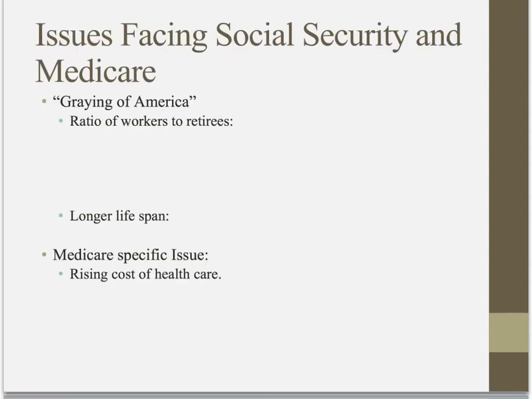However, there are issues facing Social Security and Medicare. The first one, you have read about it briefly before, but probably don't recall it, is something called the graying of America. So, the ratio of workers to retirees. We have these giant bank accounts and we need people paying into them so that the people that are retired can take out the money. But with any good savings account, you want to be constantly putting in more money than you are taking out so that you always have some money remaining. But with the graying of America, we begin to have a problem.